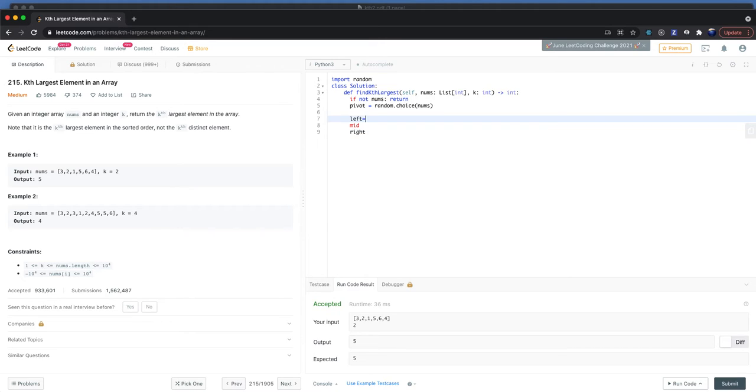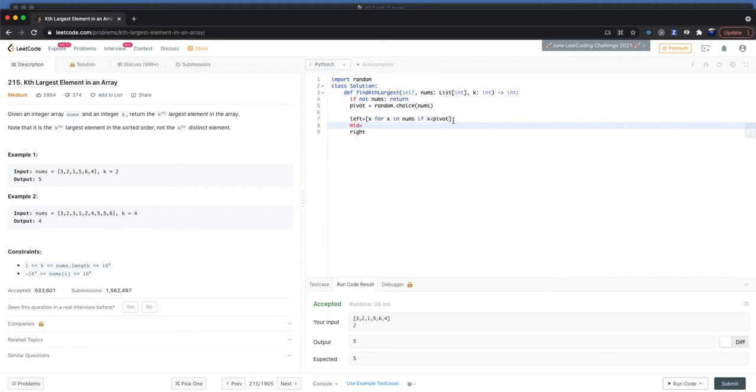Then we're going to use a single for loop, x for x in nums if x is less than pivot. Hopefully you are familiar with this syntax, and what it does is see if any value is less than the pivot, and it goes to the left array.